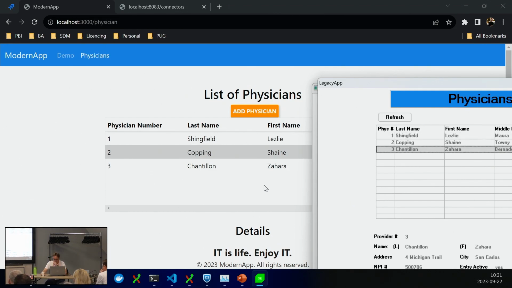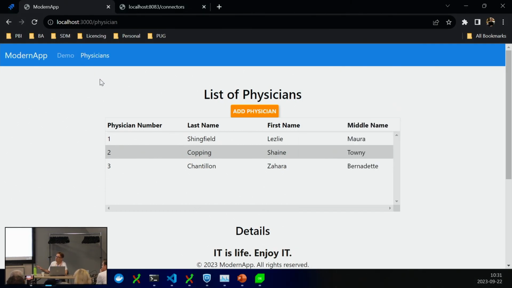Now, let's say in theory that you have finished modernizing every part of the physician-related functionality. All of your modules are already modernized and you would like to shut off the synchronization for the physicians.